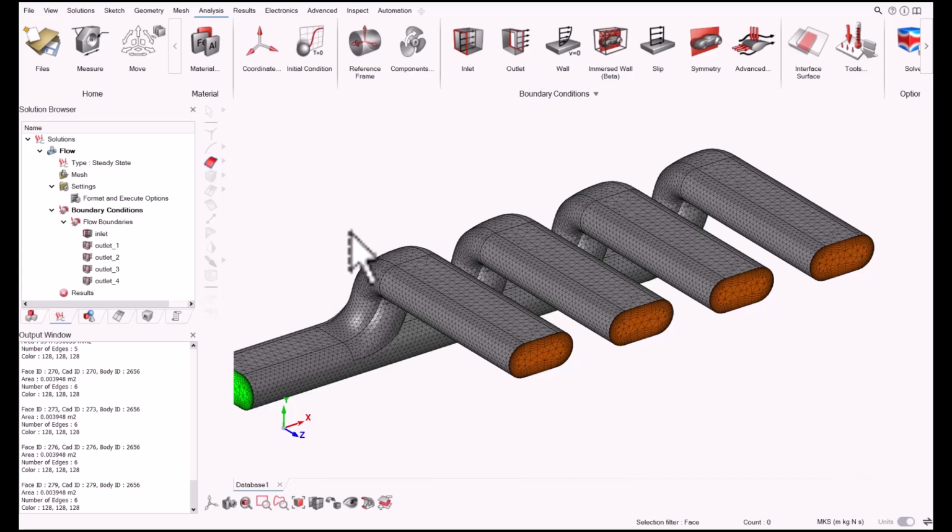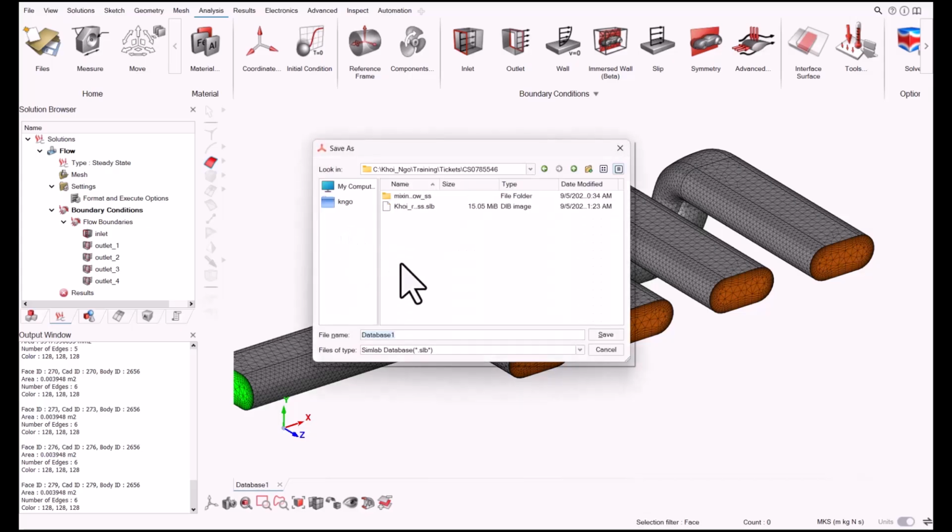So let's save our database before we get to solving. We will save it into our project folder. Let's name it Manifold.